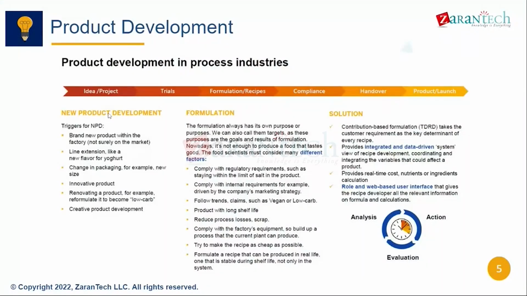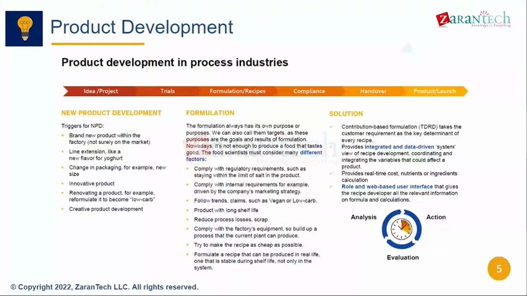We will see in future slides the WBS, work breakdown structure, which captures the cost of any product, and how the WBS comes into the picture in the product development process.